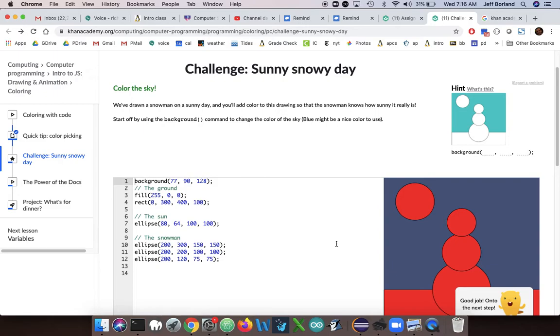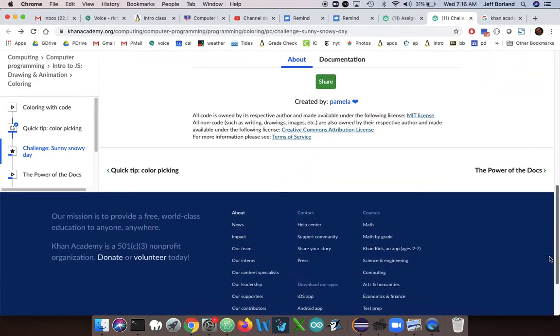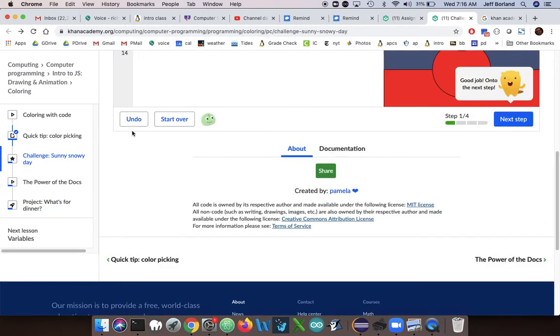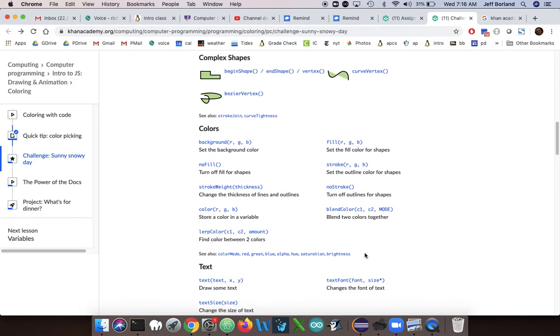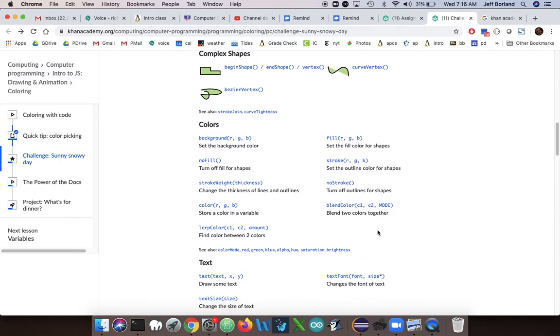To use colors, you can always see this. The videos will explain it as well. But if you go into the documentation, we can see colors. These are all the commands I can call, and they're the same commands you would have done before, but without dragging the blocks over. So background, RGB, and we'll talk about what that means in a second. No fill, turn off fill for shapes. Stroke weight.